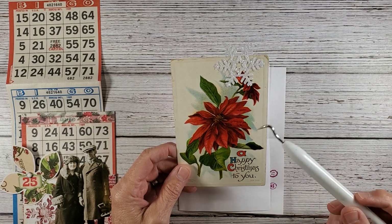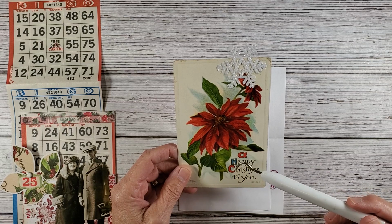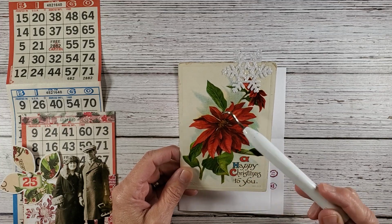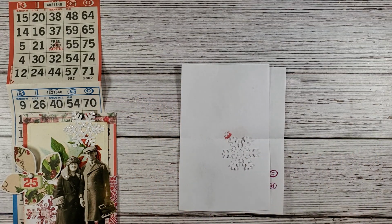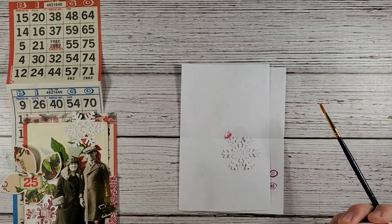And I used to take my vintage Christmas cards and I would fussy cut around them. And then I would glitter all of these up in different shades of green. And then they would go on each individual pennant. And they were actually quite stunning. So I've glittered and glittered and glittered and glittered.